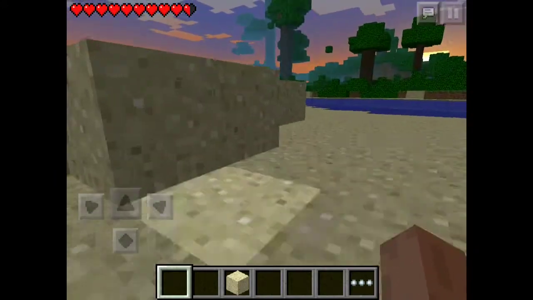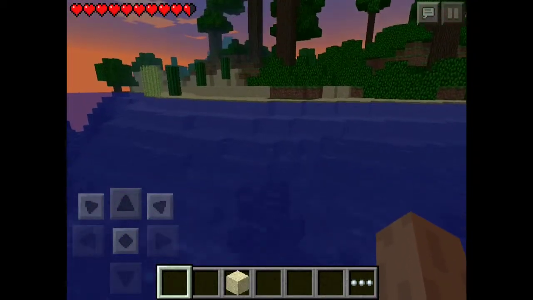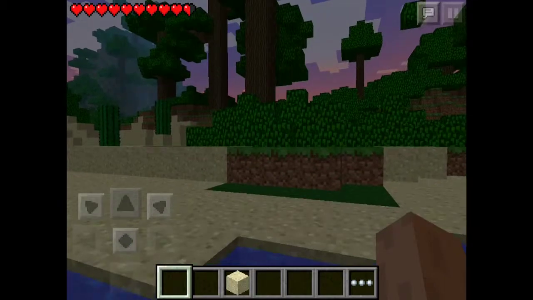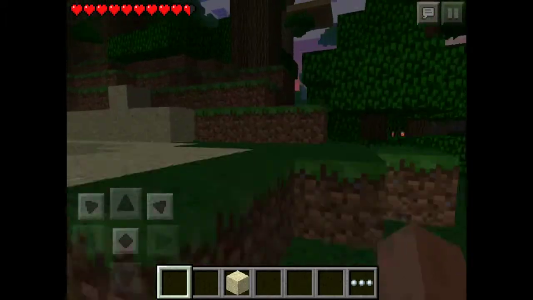Okay. That's pretty much it. Let's go and see what we can do. Okay, there's sugarcane and cactus. Okay, yeah, my house is right here. I should go straight and then I can find my house. SpongeBob, okay. I'm just kidding, guys.